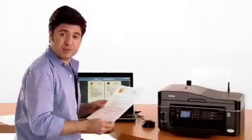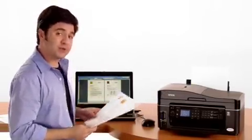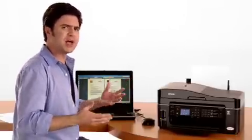So, with two-sided or duplex printing, you can actually print on both sides. There's an automatic and a manual setting. Let me show you how manual works, because it's actually the Epson that's doing a lot of the work for you.